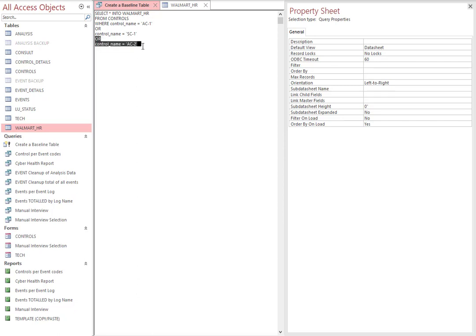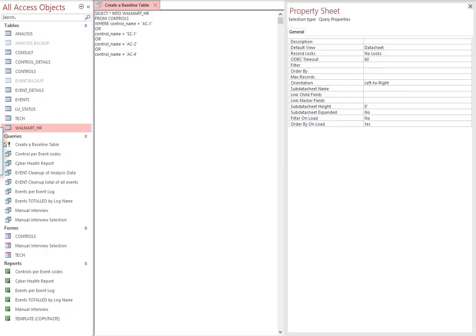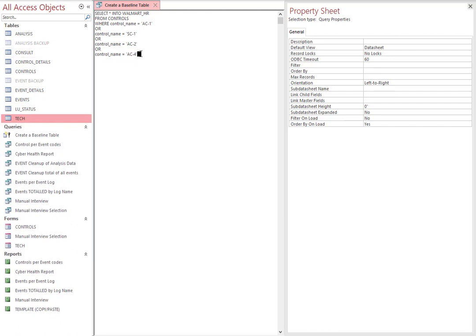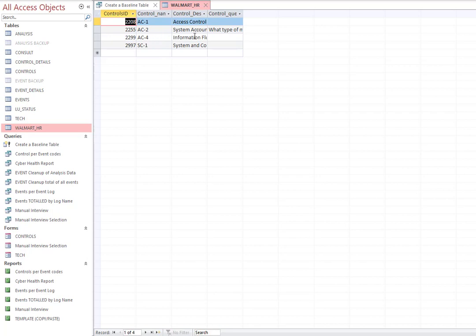We can, again, create more controls if we like, just by adding another OR statement, just like this, and adding it here, and just putting in whatever else we want. Let's just say AC4, for example. We'll do this real quick. We'll delete that table, and then we'll rerun it. Now we're going to look for an additional one, so that's 4 of them. So let's go ahead and just hit run, and then hit yes, and sure enough, there's AC4 appearing as well.